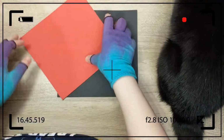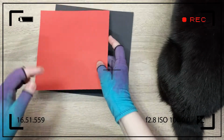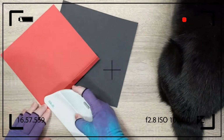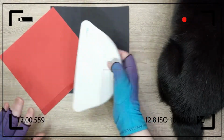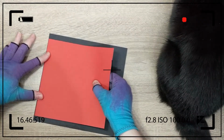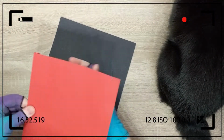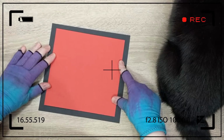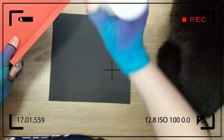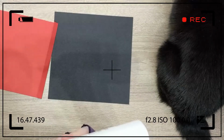Okay. Obviously your flap can be whatever size you like. You could do it larger, you could do it smaller. You could do it the same size as your base page. You could make it rectangular. Okay, and all I'm going to do is stick this at the top as if it were a normal flap. So if I pop this in the middle, you can see it's a perfect square. I'm going to put this at the top.